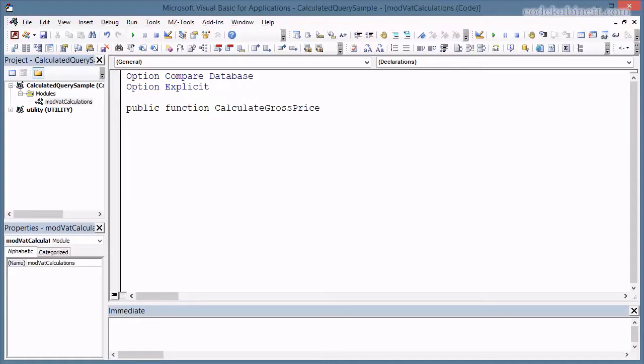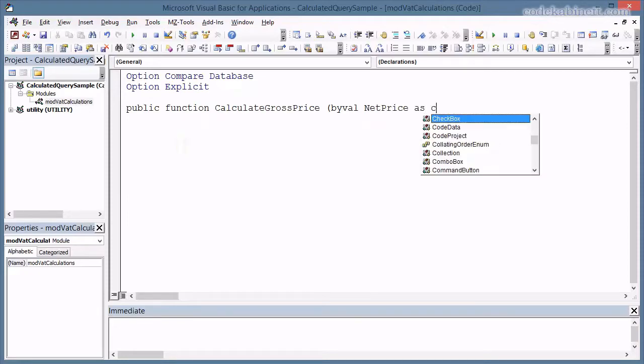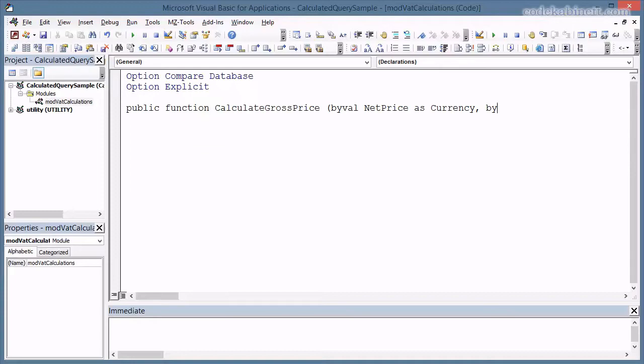That is a function that is so simple I would not use VBA to do the calculation, but I do in this example just to show you how to do it in general. So we have one input parameter that is our net price, and this one is a currency, and we've got another one that is our VAT rate.